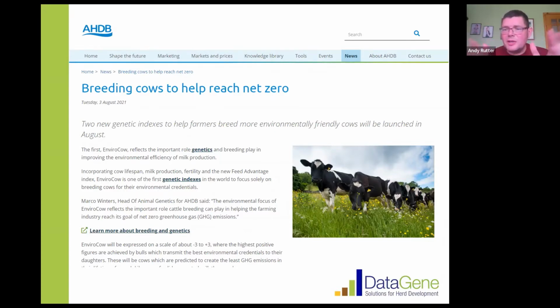I was so focused on the traits that I was looking for. And then this has been a really good exercise, because when you asked about EnviroCow and Marco was chatting to me about it, I started to break down the bulls that I was using and my goal traits. And I really should have just used this in the first place, because this is pretty much selecting for the traits that I'm looking for. It's got a big emphasis with PLI, which is Profitable Lifetime Index, which is what we've talked about. Improved fertility, improved longevity, reduced costs through mastitis and lameness.